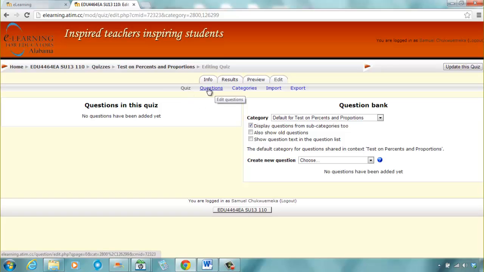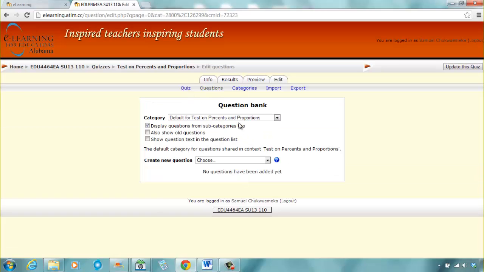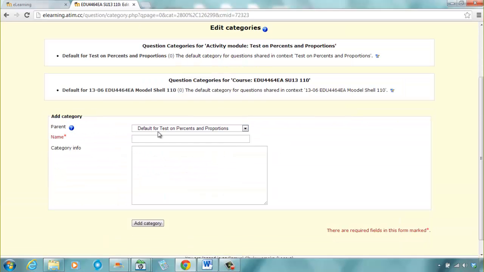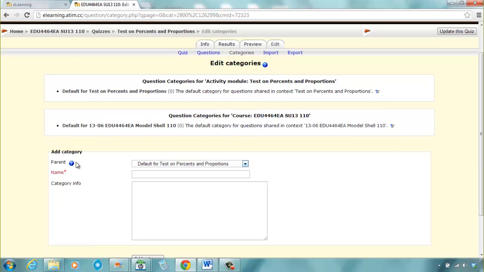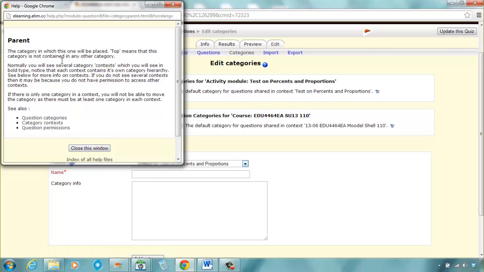Now if you click on the questions section, it gives you the questions. We have not added any questions. Now if you click on categories, it tells us that this is the category that we have. If you click on this parent icon, it tells you about categories.